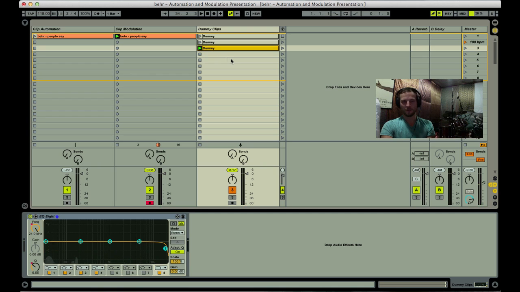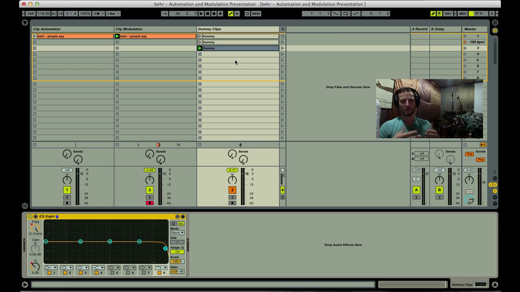So there we go. There are three different ideas that I just came up with on the fly very, very quickly, and you can refine them. You can really make them very, very interesting and expressive, and you can always then decide to override the absolute value by using your controller, or manually just clicking on it and dragging on your device parameter. And remember, your modulation will still stay intact. So there we have it.